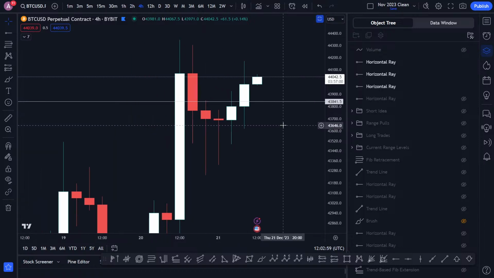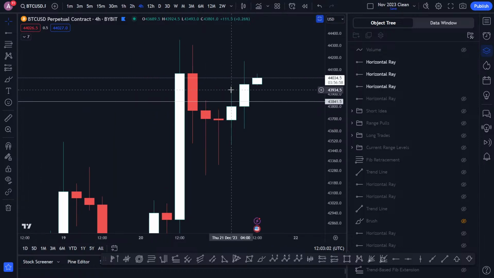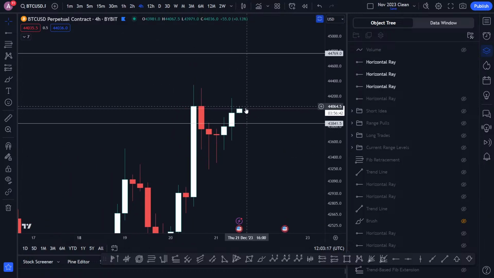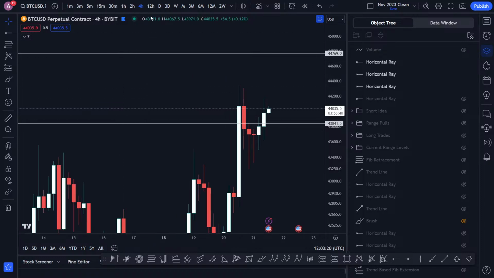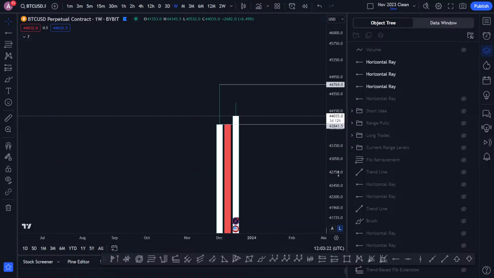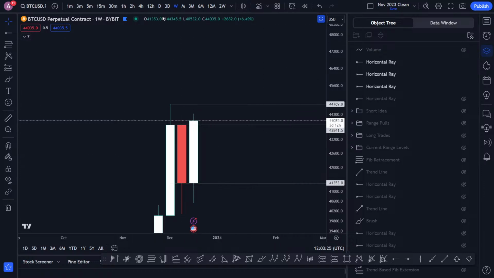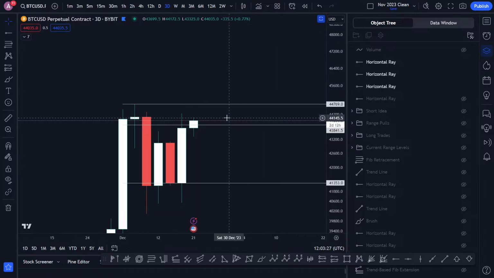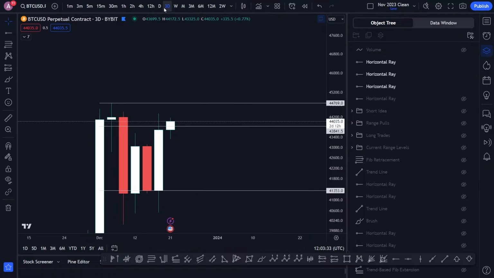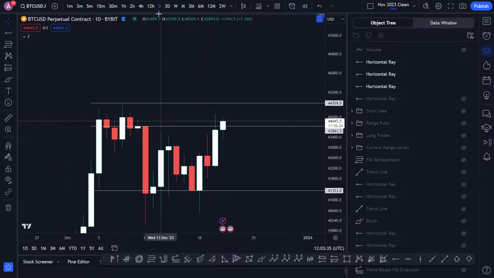So when you get these kind of wicks that push through levels, often what you'll notice is that the next candle will push through because the liquidity has been taken, whereas here it's perfectly respected. So if that was to do exactly the same thing, then it would probably have gone down. So we're kind of trying to get back into this top part of this weekly wick, and that's where we are now. But we're in the highs of the range, and I think what you would expect now is, let me see.